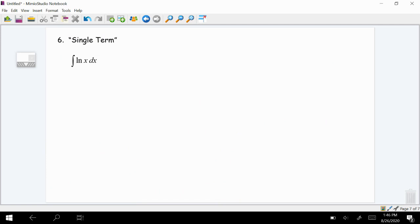The last one I want to do in this video is also a special type, but it's a way simpler special type. I call this a single term, which sounds like an oxymoron. I'm asking you to do integration by parts, but there's only one part. When you have something like this, and it's very specific to certain types of integrals, your u has to be whatever this main function is. And we already talked that if natural log is part of your integral, it has to be your u anyway.